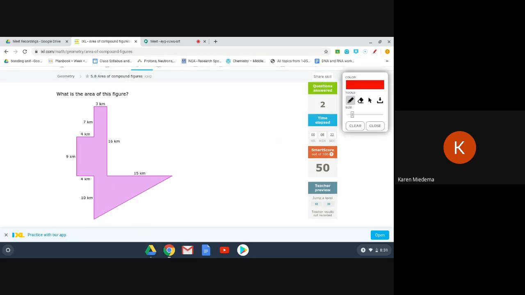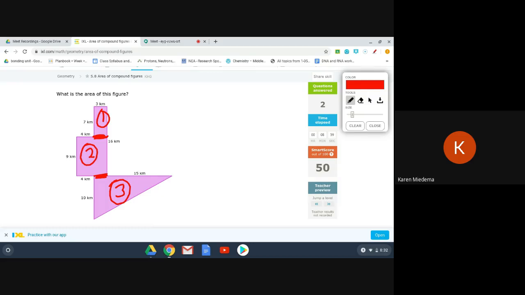Again, there's no direct formula to solve for the area of a shape like this. You need to break it into shapes that you know how to find the area of. The good news is this one's not so bad. You could just break it there and there. You should see that you get a rectangle, and a triangle. So you're going to have 3 calculations to find the area for each of those figures, and then you're just going to add them all together.